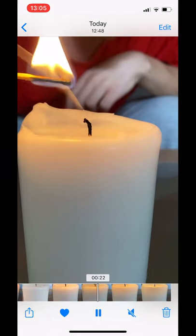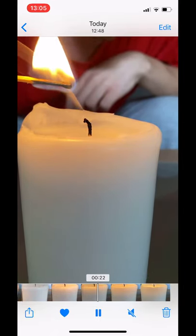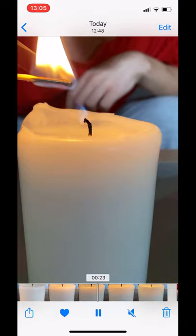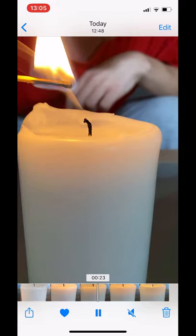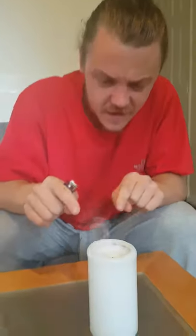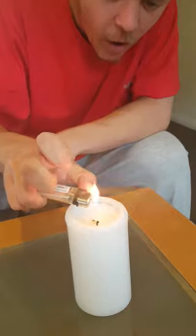Shall we try another one while we're here? So what does happen there? When you blow out a candle, you get all this kind of smoke coming off. It's not actually smoke. Smoke is what's coming off while the candle is lit. When you blow the candle out, something else is coming out — all of this vapour is actually wax. It's wax that's vaporised into gas, and that wax is flammable, and that's what lights the wick from a distance. Okay, next one.